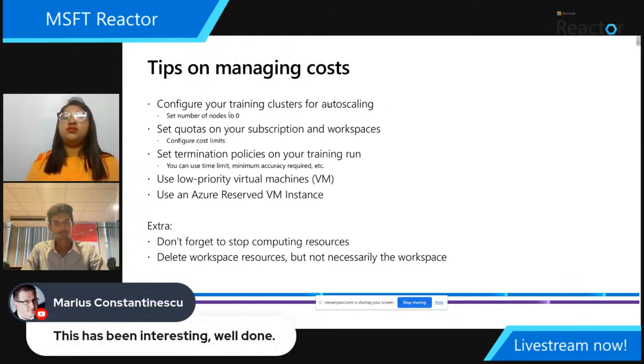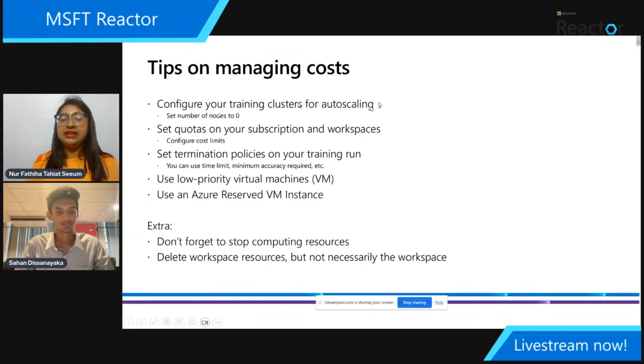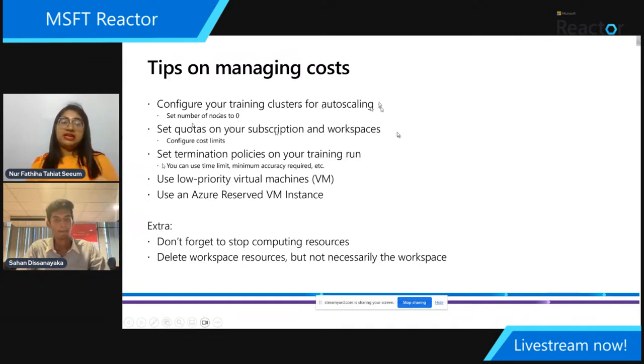For that, you just have to set your nodes to 0 and it will be automatically scaled down when you're not using the resources. Also, you can set quotas if you have multiple subscriptions and workspaces. You can use low priority VMs, and you can also set termination policies when you're training your run. And lastly, you can also use Azure reserved VM instances.